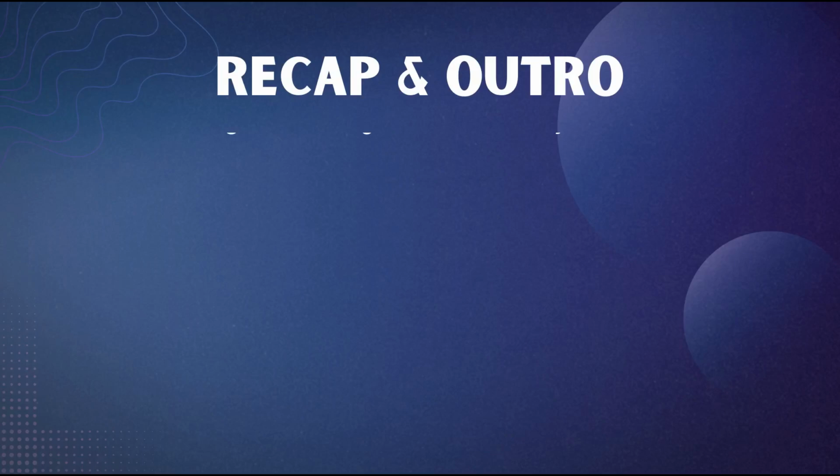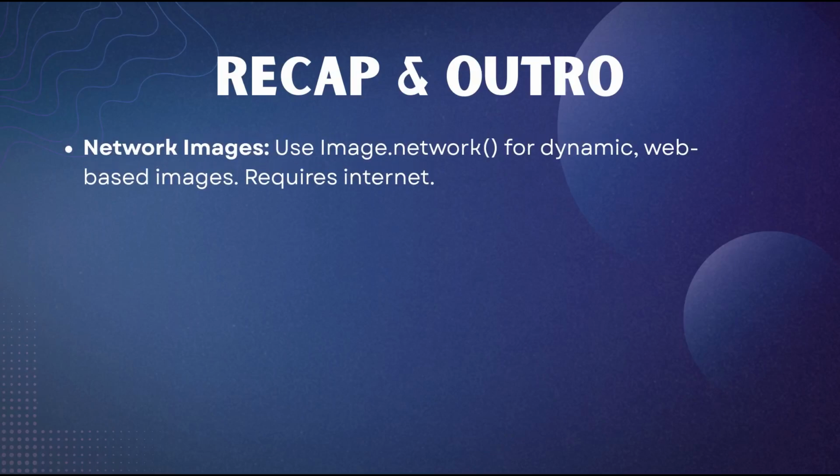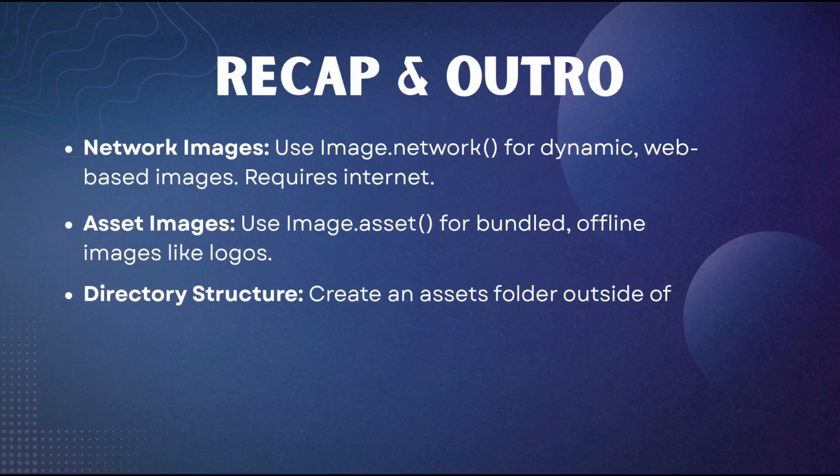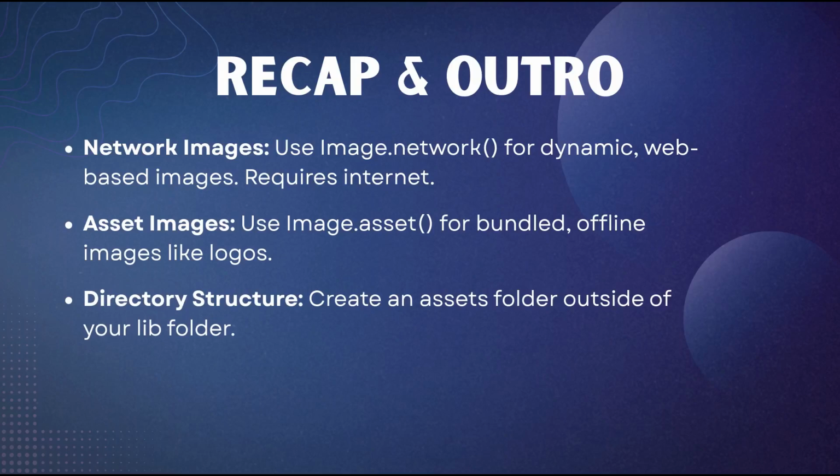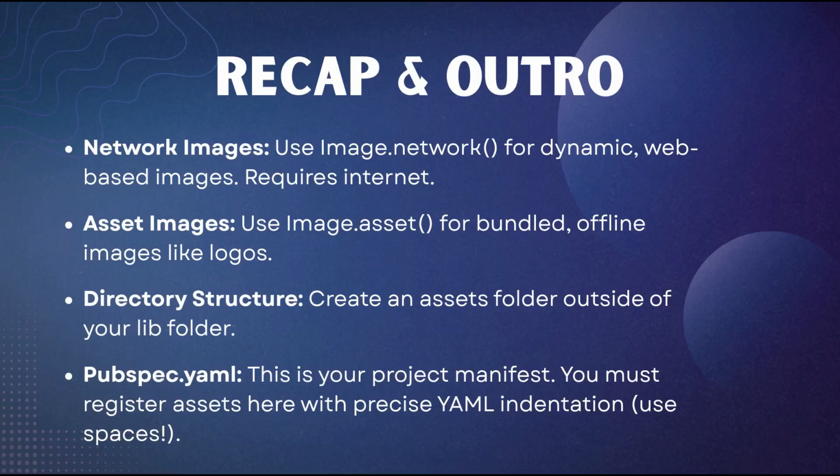There we go. To recap today's episode, we learned about network images, asset images, your directory structure, and your pubspec.yaml. So making dynamic web-based images, using bundled offline images for your logos, creating assets folders to divide your images and fonts into different folders, and updating your project manifest files.